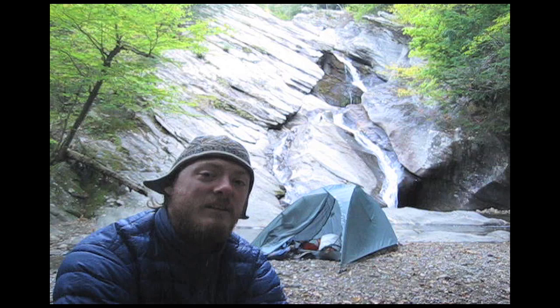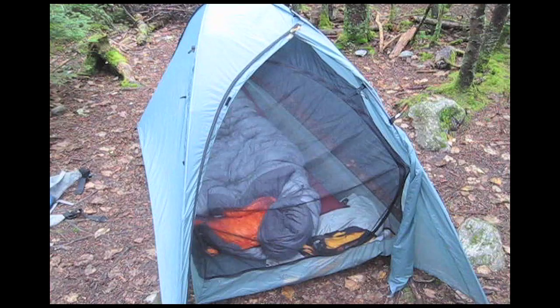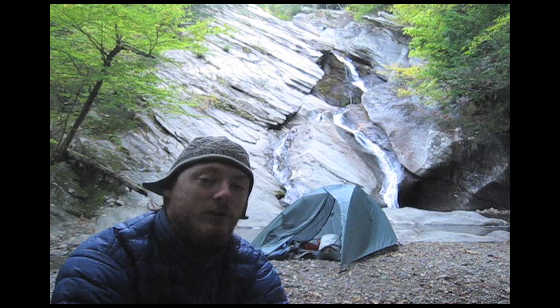The clip system will hold it together and upright. It is very fast — you can throw this thing together in under two minutes. One of my favorite features is actually the angle of the door. You can unzip the door of the fly in the middle of the night, and your head is at such an angle that you can actually see the stars. So you have nice coverage from the wind, a little door, and a great view of the outdoors.